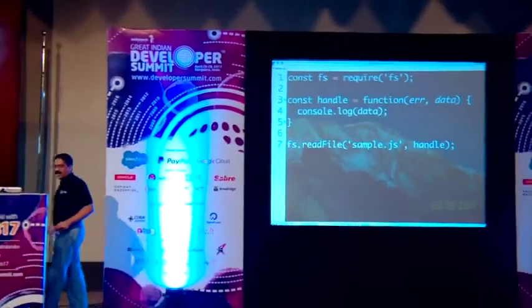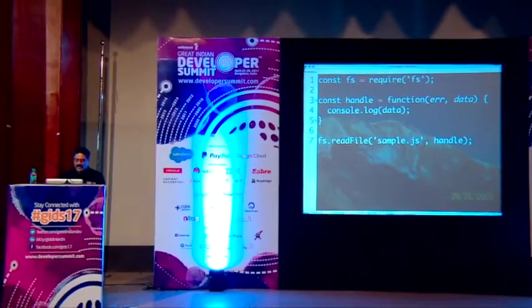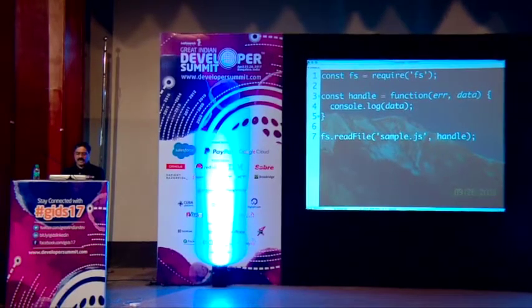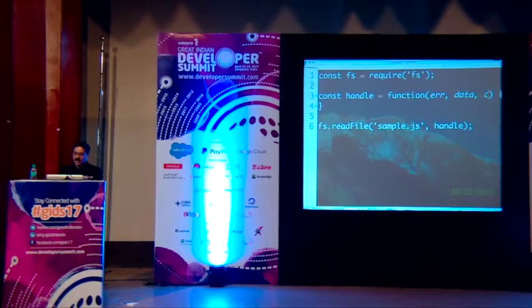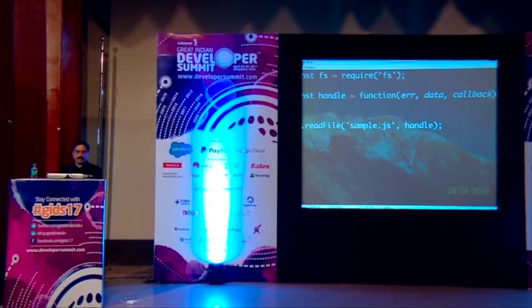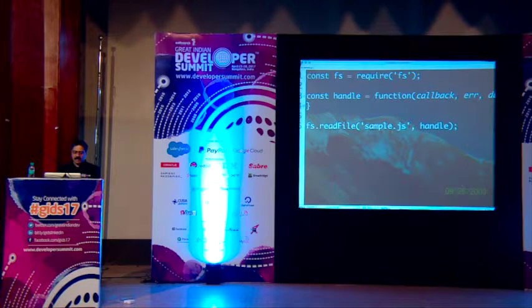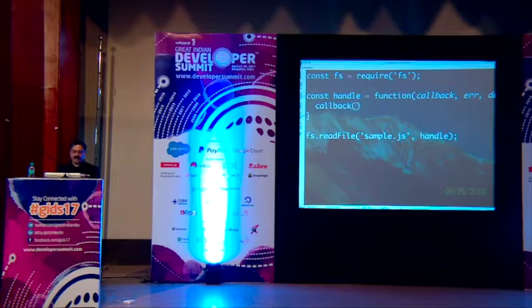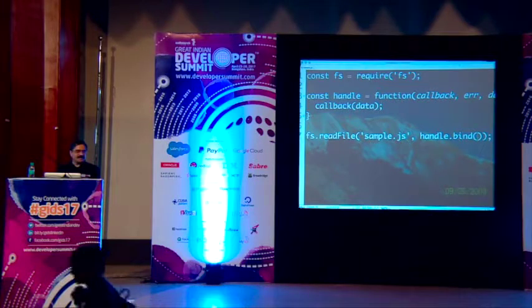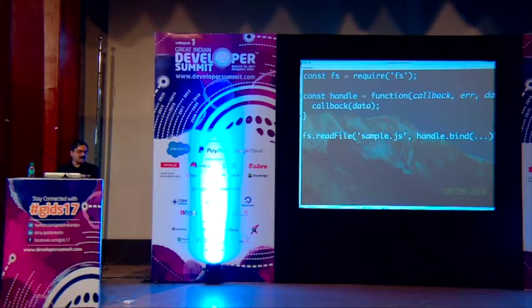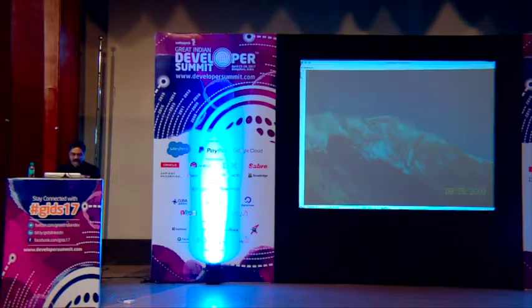A, there's no real good standard. Second, it becomes overly complex. Like, for example, if this guy says, I need a callback, what are you going to do? I'm going to pass a callback over here. But the problem is, this callback won't come in here. So what am I going to do? I'm going to take the callback over here as the first argument. And then this guy says, I'll call my callback and send the data over to it. But the problem is, how do I send the callback over here? I got to say .bind and give him the callback right here. This is going to become just absolutely incredible to deal with, really bad.